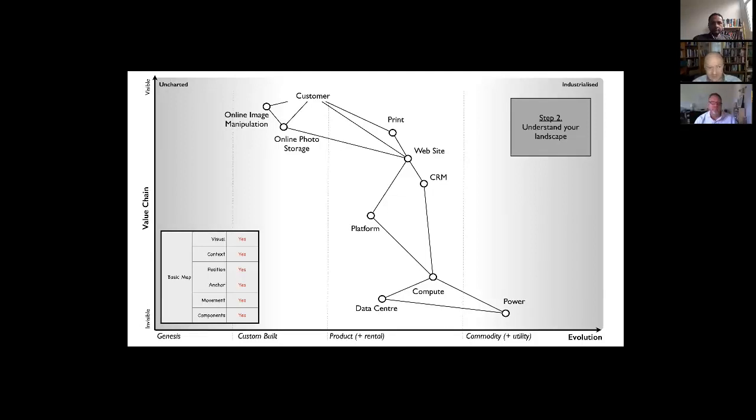And so you start with the anchor at the top, which is the user and user needs. And from that, you then have multiple different components going down the map. And the movement is represented by the evolution axis. So what you have is the genesis of new things, the first time they appear, then they evolve through competition, custom-built examples, then you get products and rental services, and commodity and utility services.